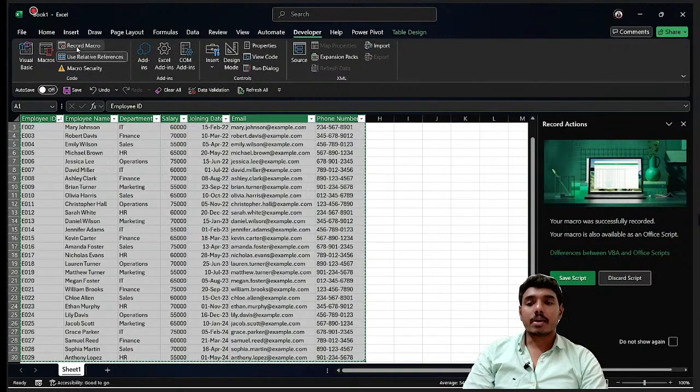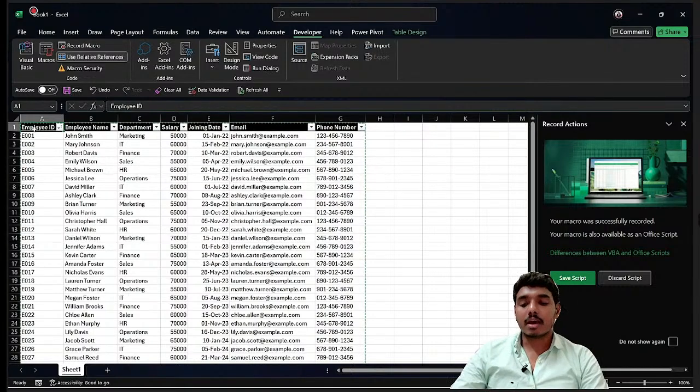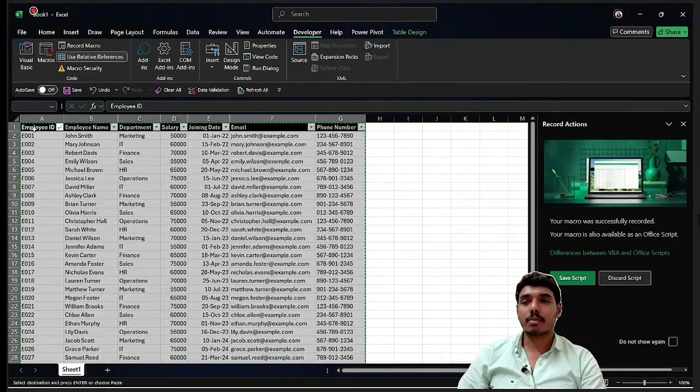So once I stop recording, what will happen here is, see, each and every time I run this macro, for example, Control Shift Q. See, I'm just pressing Control Shift Q now. I'm not doing anything else. You can see automatically it is copying, pasting, and bringing the data into the next workbook, and then it is coming back to this workbook also. You can see that, right?